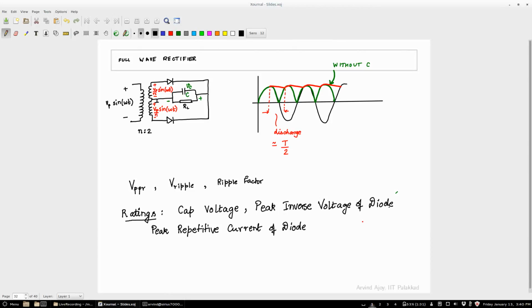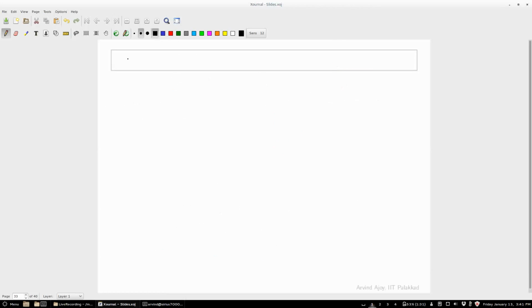Okay, now we'll just do one extension to this and then we can close. Basically, in this particular circuit, what is important to its functioning? In terms of infrastructure, what is important? Yes, right. So the most important thing here is the center tap transformer. And in many stations, a center tap transformer is not always available. So can you come up with a circuit which is a full wave rectifier but does not use the center tap transformer?